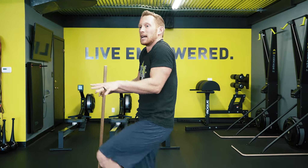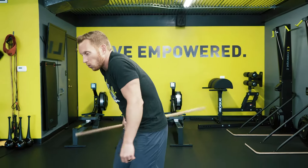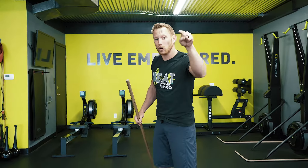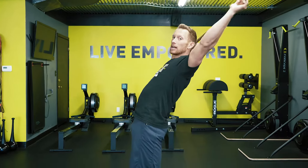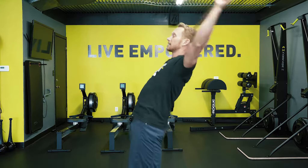It's also great for the posterior chain, helping those muscles contract and pull you back as the anterior muscles lengthen. Great for anybody who sits at a desk all day — when we sit and type, shoulders get tight, hips get tight, and before you know it we're hunched over. Don't let pain run you — you run pain right out the door with exercises using the dowel rod. 20 reps, inhale, exhale, gradually getting a little further back each time.